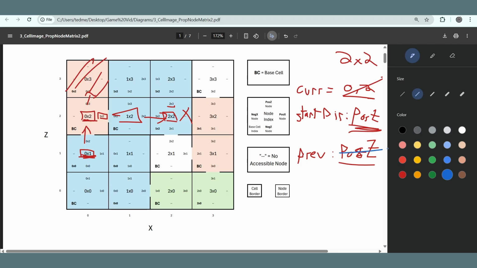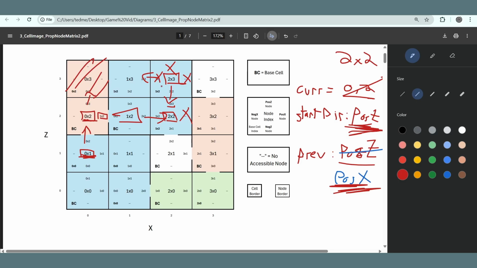So now this previous turn becomes positive x, but we're visiting this node from positive z. And because our start direction is positive z and our previous turn is positive x, that means we're no longer able to, from this node, go negative z or negative x because they're the opposite of this start and previous. So once we get to this node, we would firstly check, oh, we can't keep going positive z. Then we check positive x, there's no node there.